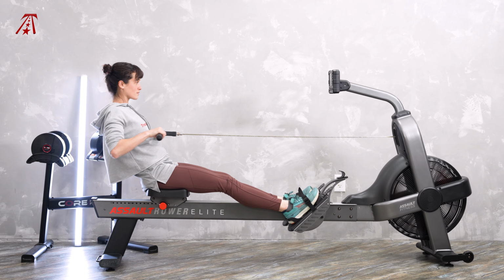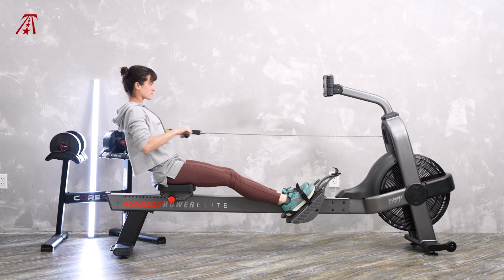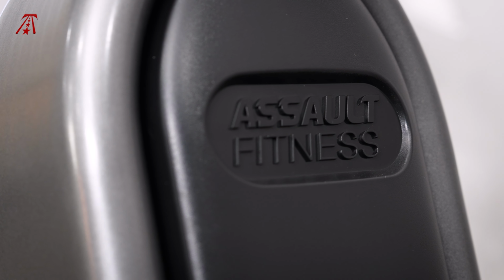With the noise of the air and the chain, the Elite isn't a rower you want to use in a setting where you might disturb anyone else around you. It's fine in a gym where the noise is expected. It would be great for a garage gym or basement studio. Inside your house, it might not be the best fit, especially if you don't live alone.